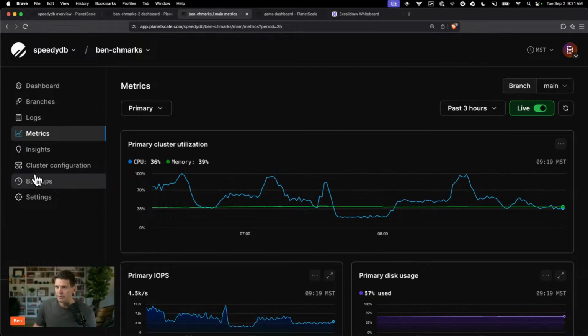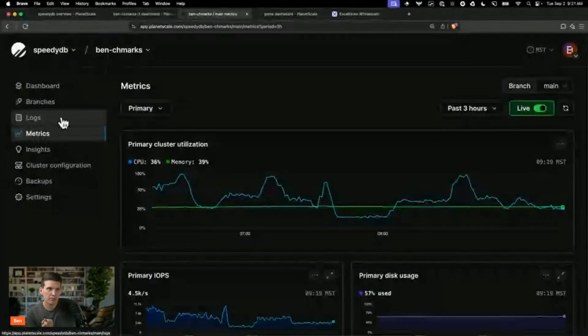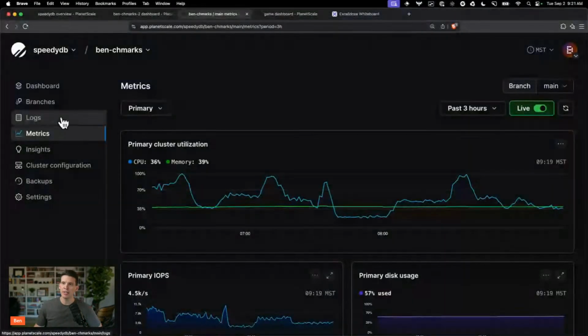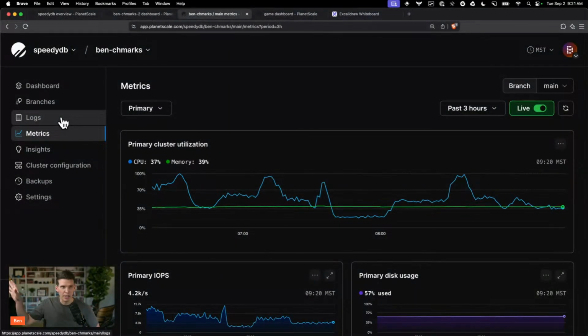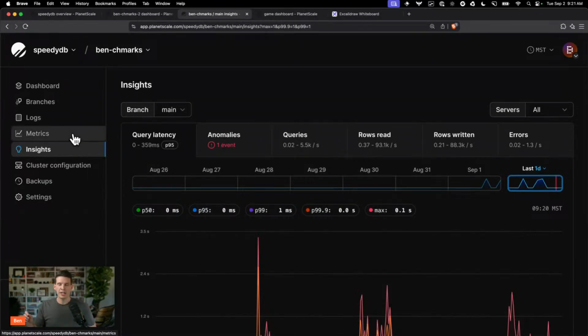Okay, let's look at a couple of other things. The more interesting thing that I want to talk about that involves monitoring your database is Insights. This page is great for certain kinds of problems that you want to solve. But if you're going beyond just how much CPU and RAM am I using, and you want to start to actually drill into a certain workload running on my database, my queries, and I've selected which indexes I want for those queries.